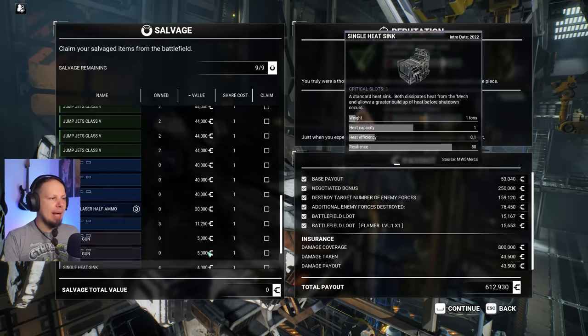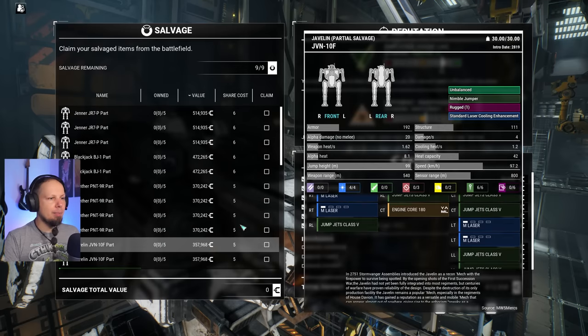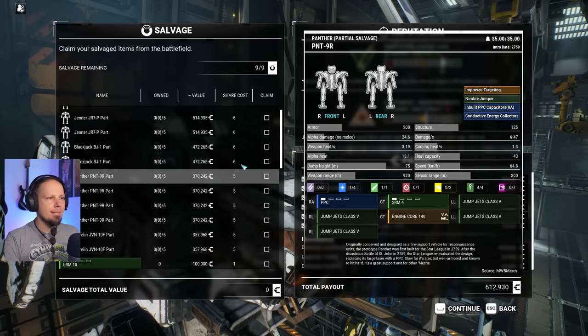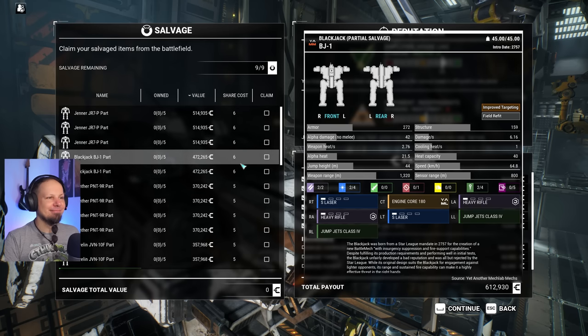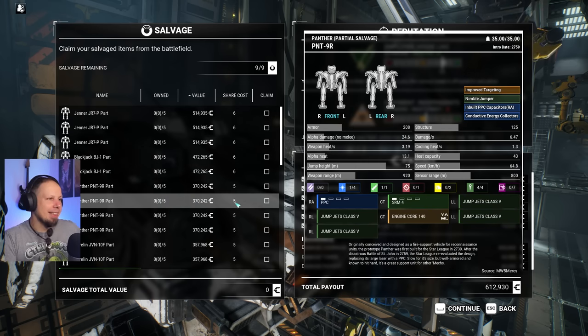Okay, all of these things are bad. So I'm gonna pick some items. We have 9 picks. That's not a lot.